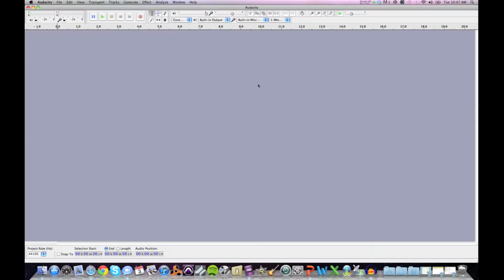The other thing that we have to set up in Audacity is basically how sound is going to go into Audacity and how sound is going to come out of Audacity. Right now, I'm just going to be using the internal microphone on my computer, but you might be using a USB interface like an M-Box or a PreSonus AudioBox, or maybe a Focusrite Scarlett 2i2. Those are some of the interfaces most of our students use.